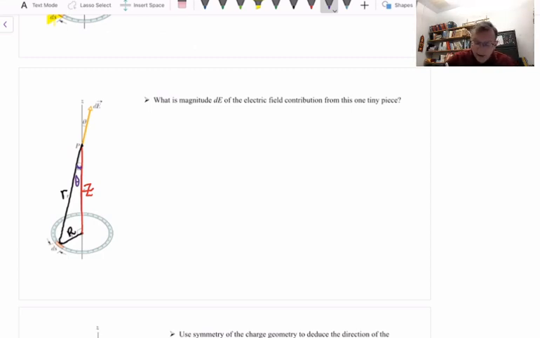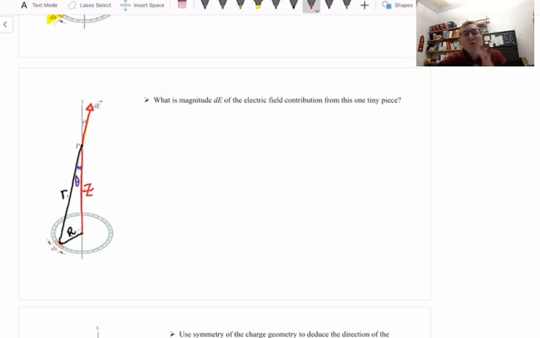Now let me talk about that field arrow that you see there. It's labeled dE. It's anchored at point P because that's where the field is, but it's just from the little highlighted piece. And we have to be clear how they got that direction. It's right along that black line of distance r, but pointing away from the highlighted piece, because the ring is assumed to have positive charge. We're saying, let's assume it's a positively charged ring.